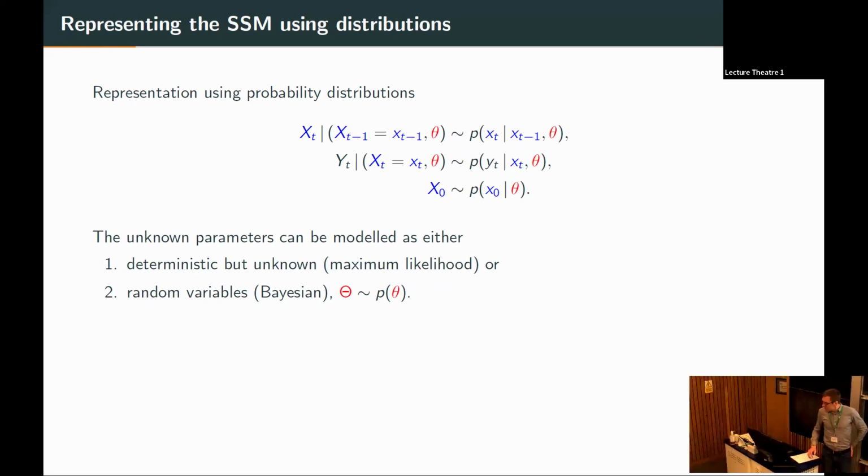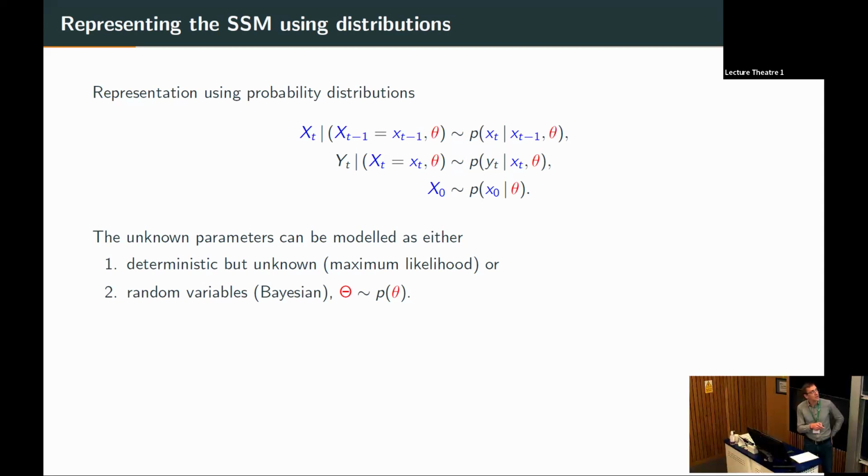Right, so one way of representing such a state space model is by using the probability density functions, or the transition densities and observation densities, and we'll work with this formulation throughout the lectures here, which means that we use this symbol little p to denote any conditional probability density that is implicitly defined by the model. We have some transition density here, that's how we move from one state at time t to the next state.